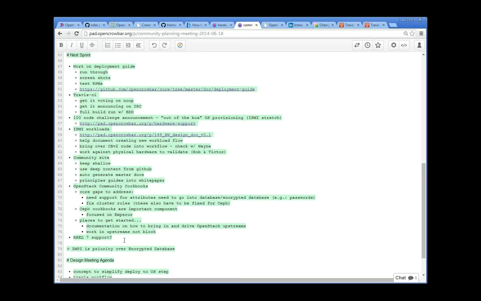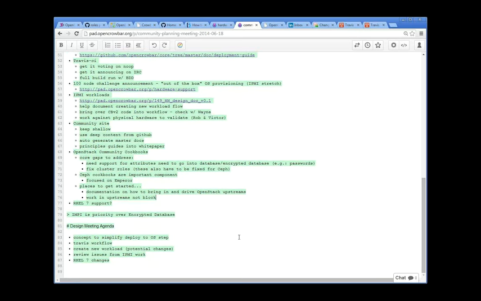Yeah, and the other thing is, since we're running this as an open source project, if you have an itch, then scratch it, dude. If someone else wants to go off and work on getting encrypted data bag support there, it's not fundamentally going to be hard to do. They just need to take the time to get familiar with the code base and do it. Right. Correct.